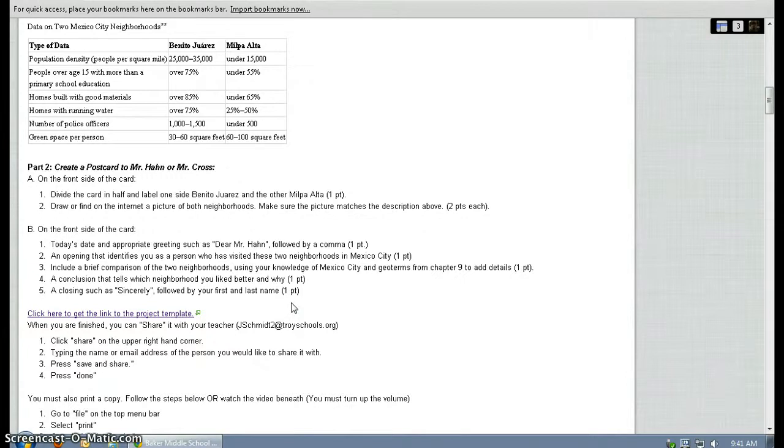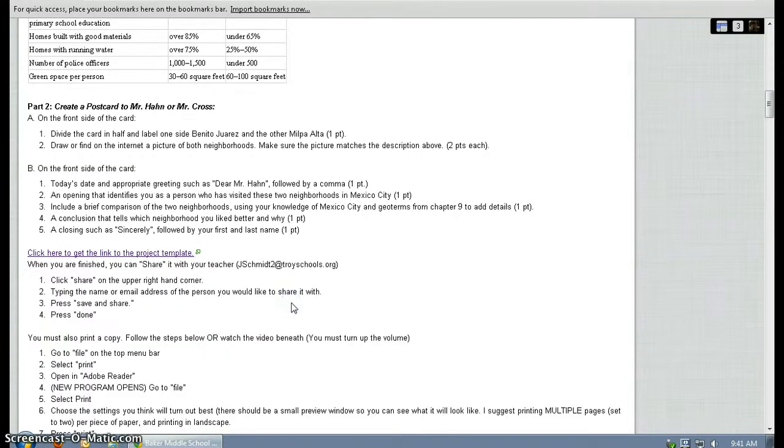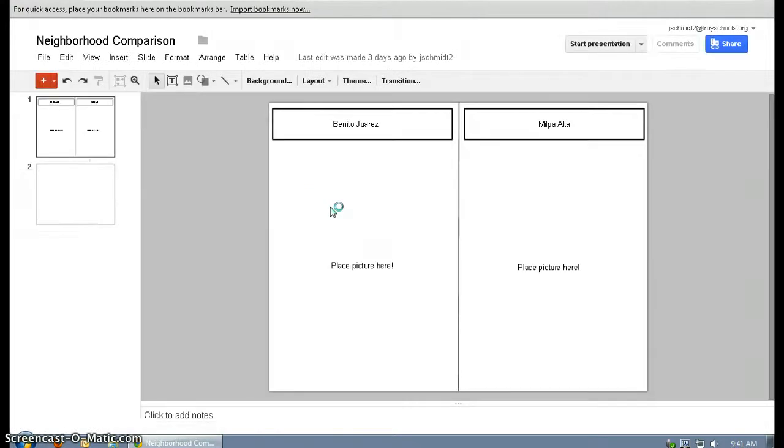Now you could create this from scratch using a presentation, but you could also use my template. So I'm going to click on my template, and I have some rules for you to follow. This is opening my template right now. Might take you a second too. And you'll notice that I kind of built these boxes for you. So at the top it has the name.